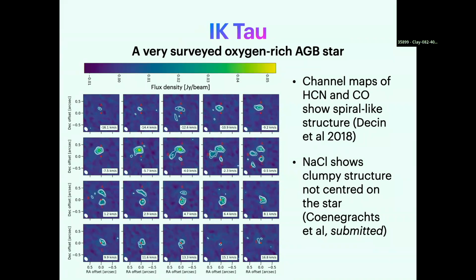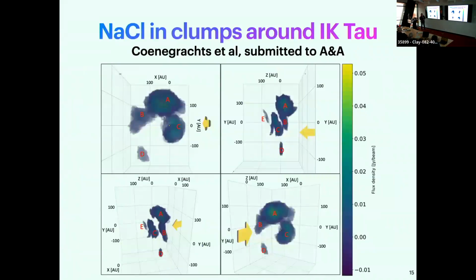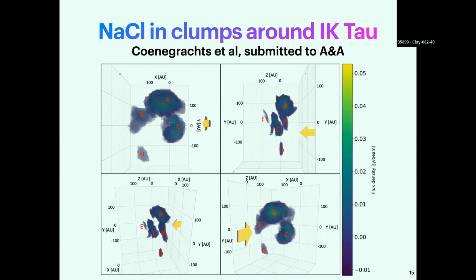So what does this mean? Well, he made some 3D modeling, and from this molecular tracer, which is not tracing the density, we see that actually those blobs form a spiral when we deproject that into real space instead of velocity space. And what is this? Is it maybe like a planet being destroyed by the wind? That's the best guess I've got, but we're not sure.